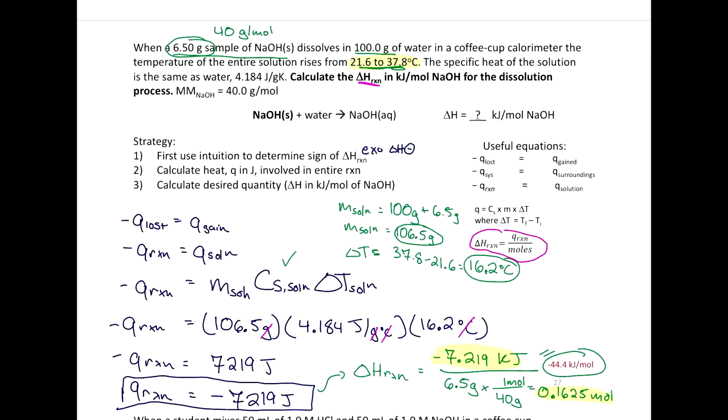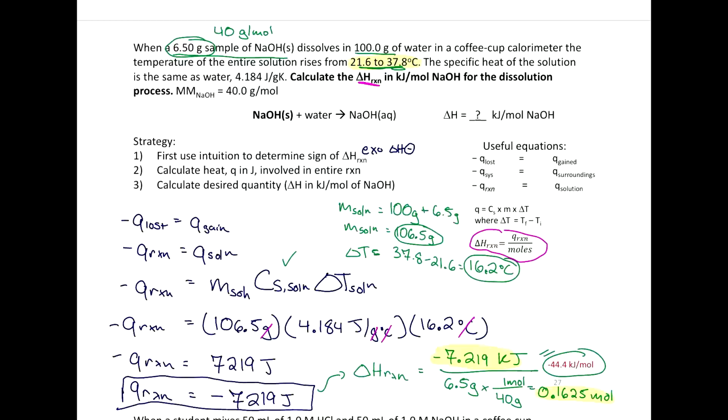So all we did is divide by the mole amount that actually reacted to convert this into a kilojoule per mole amount, so we can make the comparison with any other chemist who does this same reaction with slightly different masses, right? And this negative 44.4 kilojoule amount is a quantity you could look up in a textbook if you look up the heat of dissolution for this substance, and hopefully your experimental value is close to that literature value that you find online.